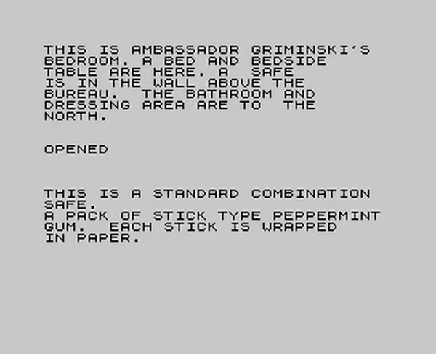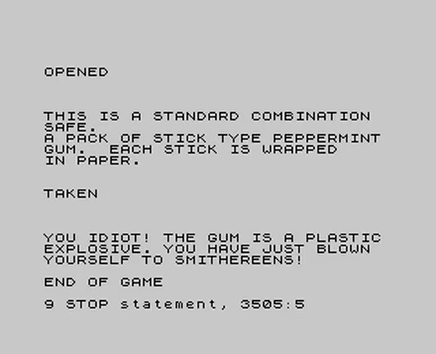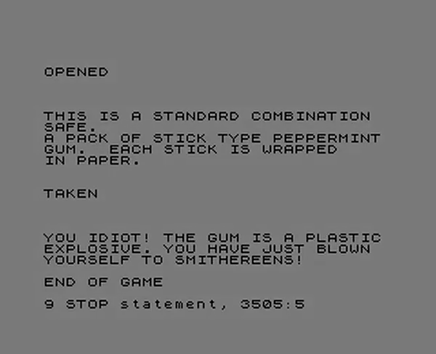It's very strange. So let's have some nice gum. Freshen our breath for later. Possibly on some spy date. Let's chew some gum. Or shall we? No, we should. We shall chew the gum. Of course. It's plastic explosive, and we've just blown ourselves to smithereens.